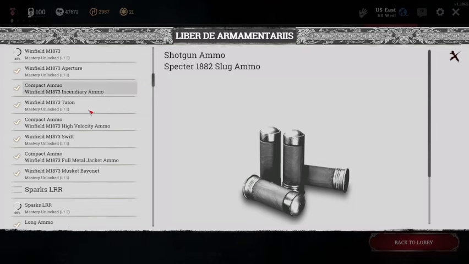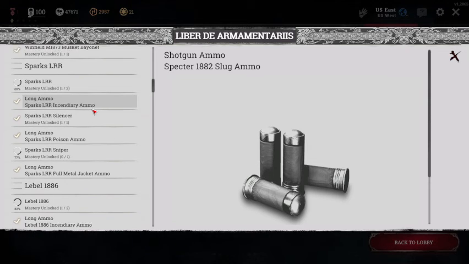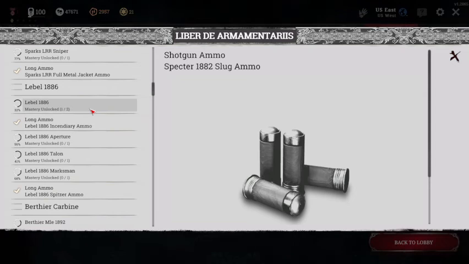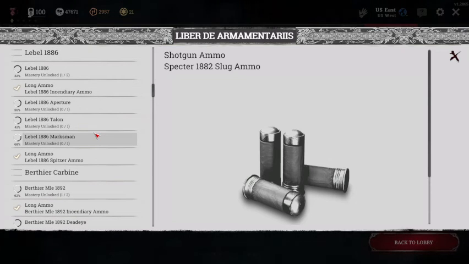45%. Sparks is at 65 instead of 43. 65%. Sparks sniper, still at 77. LaBelle, 29. Actually at 32 now. 32%. LaBelle Aperture, 46. It's at 56. The LaBelle Talon is at 41. The LaBelle Marksman is at 57. The LaBelle Marksman is now at 68.